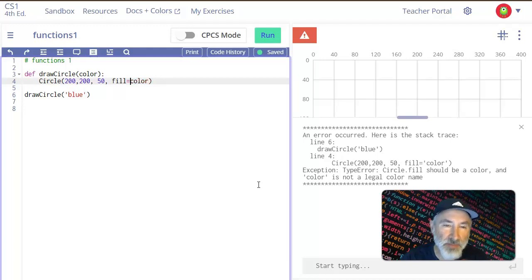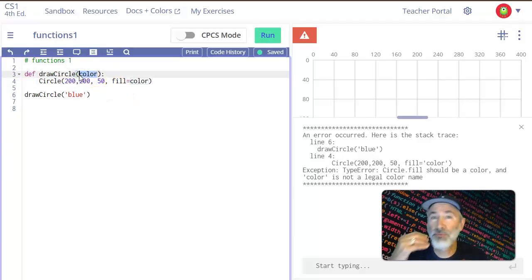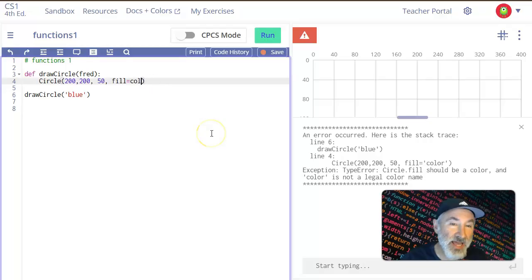Now, something you might be wondering is, does it matter whether I use the word color here to set the color of the circle? Let's give it a try. So what if we use something else? What if we use something like Fred, the name Fred, with no quotes around it, and we'll try using that instead of the word color.